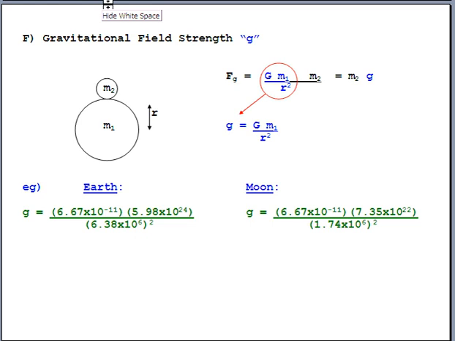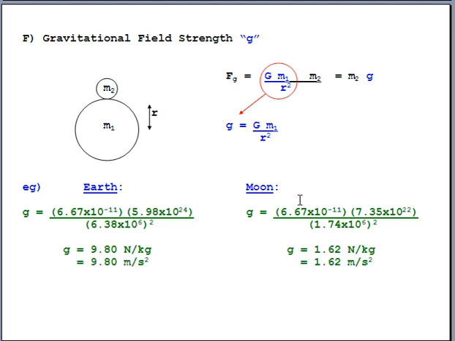So looking at the Earth's calculation, we would be using this universal constant always, and then here's the mass of the Earth, and then divided by the radius for the Earth squared. If you were to try this on the Moon, you would still be using that universal constant, but you would be using the mass of the Moon and dividing by its radius squared. So this is how you can find a g value, a gravitational field strength value, on any planet or any moon. For the Earth, the number does indeed come out to 9.80.